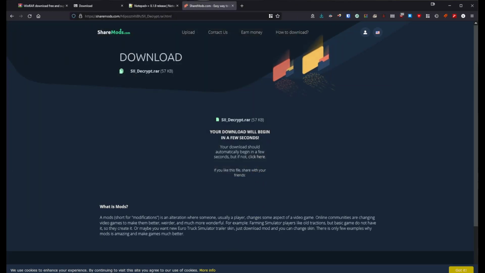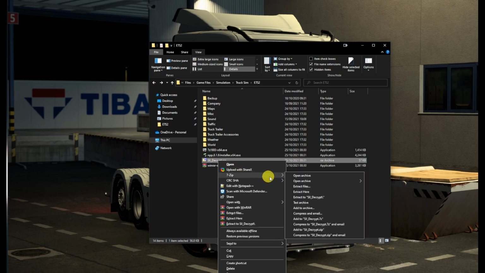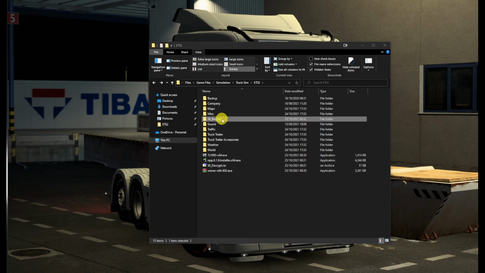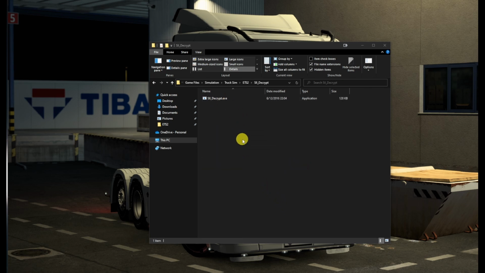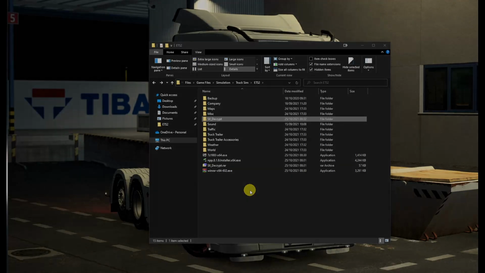So with all of those downloads completed, what you'll want to do now is install WinRAR, 7-zip and Notepad++, simply using the default install settings. Once that's completed, we can extract the SII decrypt file with 7-zip and selecting extract to, which will create a new folder for us containing the SII decrypt file. But with those tools, you will now be able to view, check, extract, modify almost any file that we need to look at or change for the purpose of modding your games.